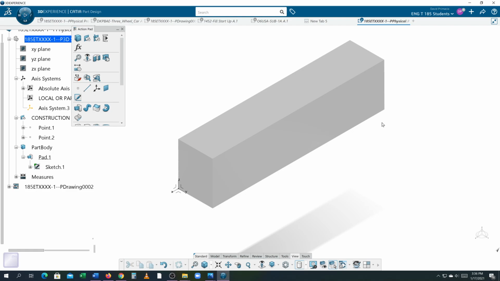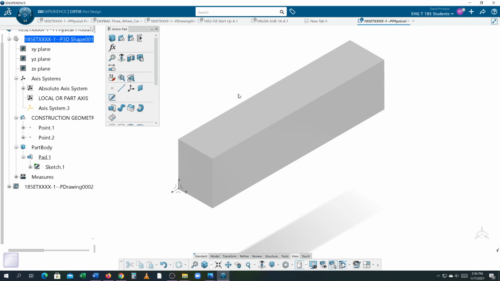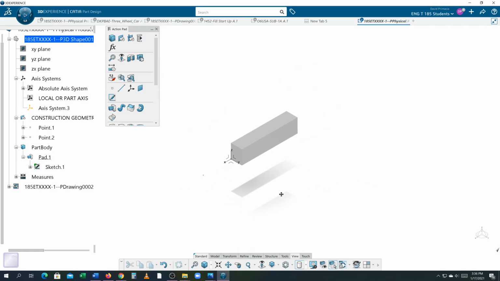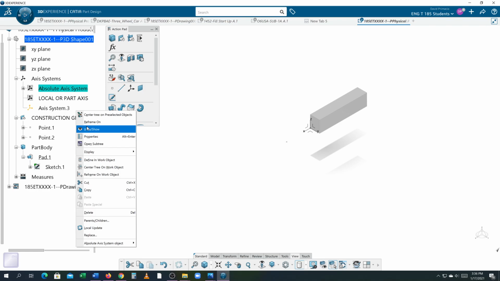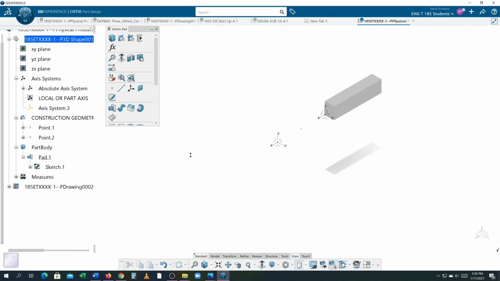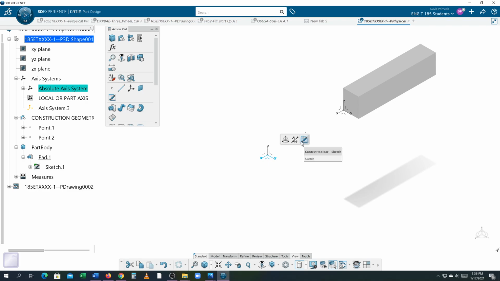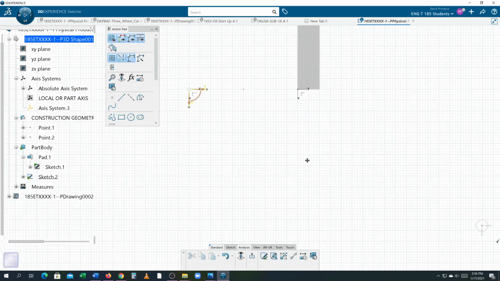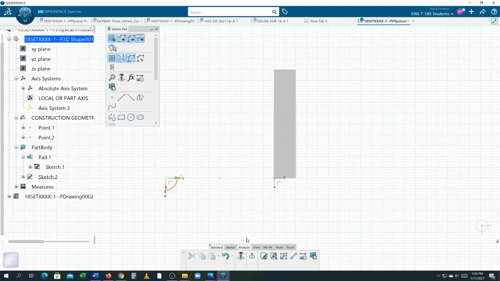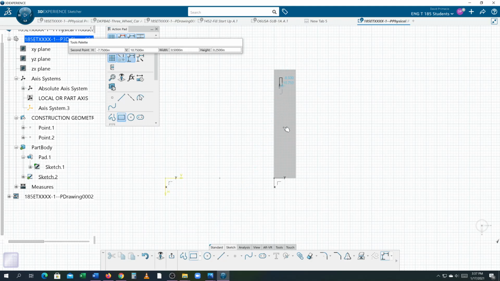Alright, we're going to create a pocket. Now, sometimes people get confused because they're getting taught to go to the absolute axis, and let's say I want to make a pocket on the top surface here. They pick the XY plane and go to sketch. If you're here and you go to sketch and create your rectangle, so you're going to make a pocket in here.